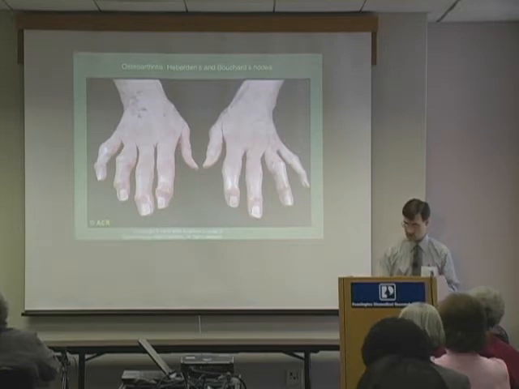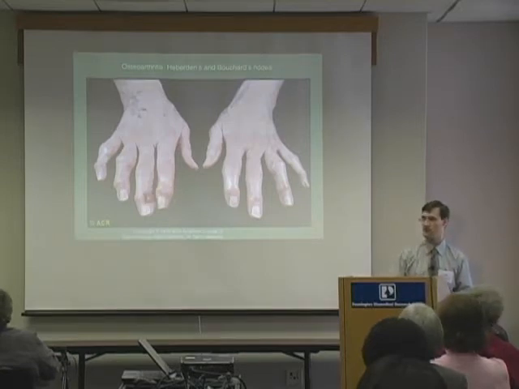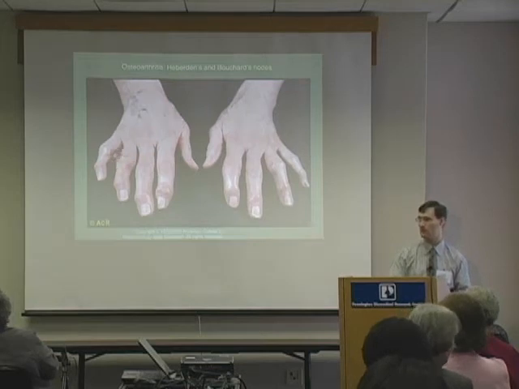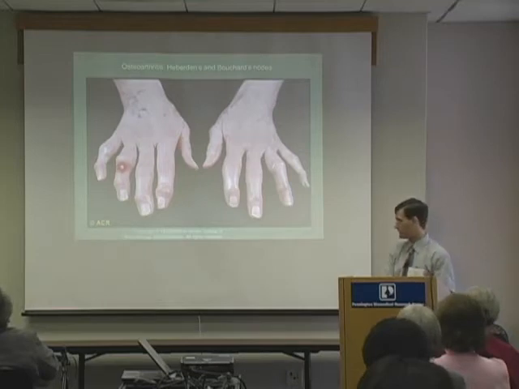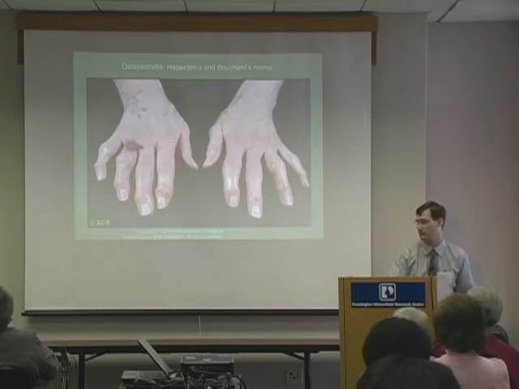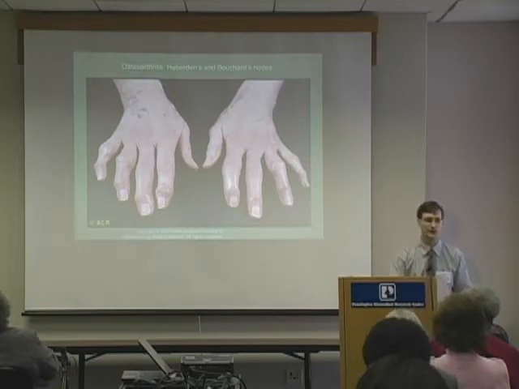Here is a picture of a patient who has bony enlargement in the fingers. This is osteoarthritis. We call these Heberden's nodes. Look here, bony enlargement again. If we were to press on these, they'd be bony. They wouldn't be soft. And so these right here are called Bouchard's nodes. These are very typical of osteoarthritis. Notice the knuckles. Is there any enlargement there? They look pretty normal. So osteoarthritis typically does not like the knuckles. Unless you have injured it in the past or broken a finger, usually it doesn't affect those joints.